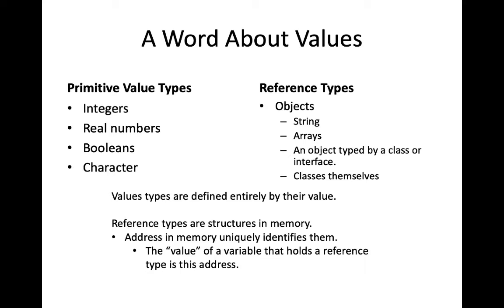And so that's the way to understand these things: value types are defined by a particular bit pattern, which is that value. For reference types, the value of a variable that is referring to a reference type, like a string variable or an array variable or a variable that's pointing to some kind of object, is not the actual memory that is making up that object. Instead, the value of that variable is a memory address, a reference. That's why we call it a reference type. It's a reference to some spot in memory where that structure exists. Okay? So value types are defined by their value, reference types are defined by a reference to some spot in memory.